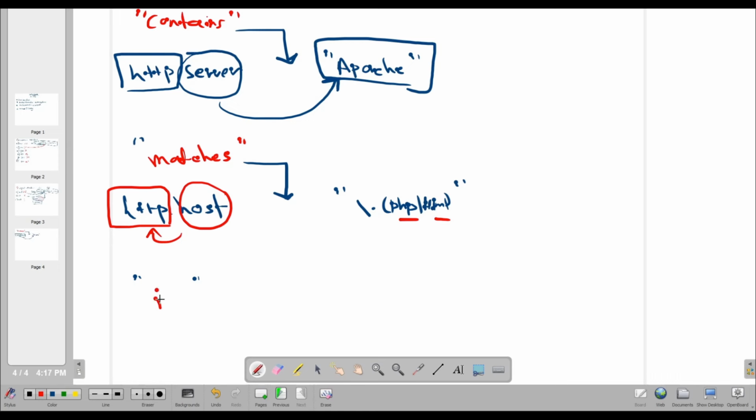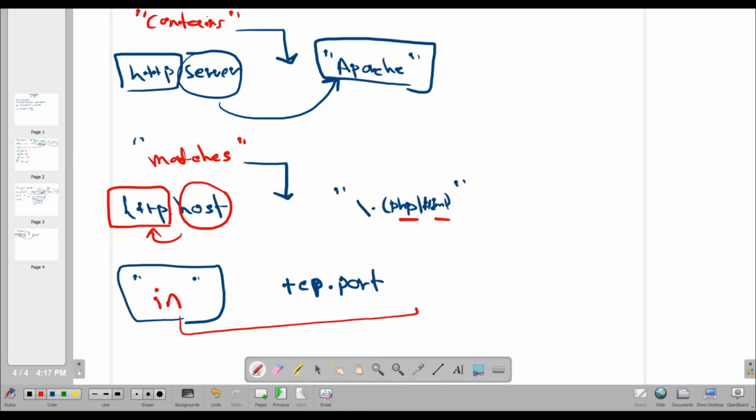It is named in. Now I use the in operator here to search inside a specific range or scope. It's very useful if you want to search through a port range. An example is tcp.port, and here comes in, and here we search through a range: 80, 443, 8080.